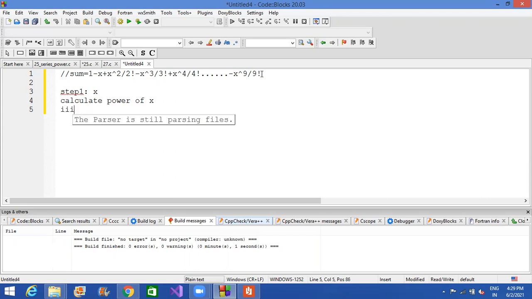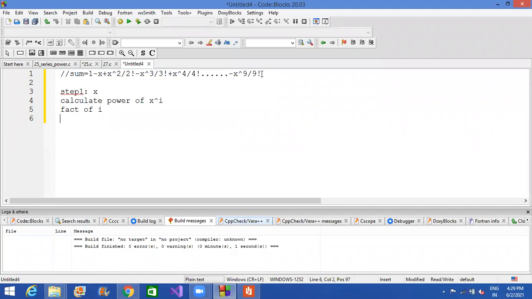Each and every time, whichever i is there, you take it as the power and calculate x power i, and you need to calculate the factorial of i.